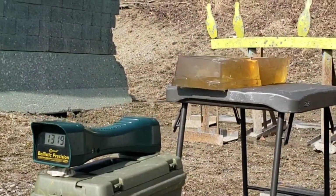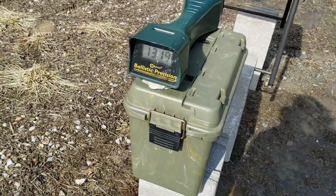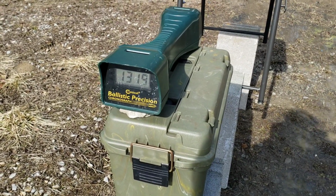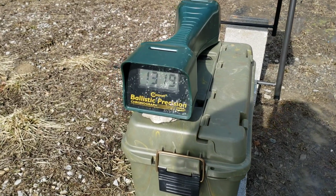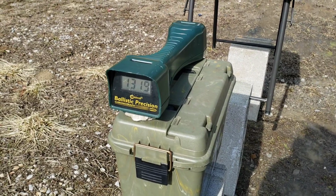All right, we captured a pretty cool shot here. I actually wasn't paying attention to the chrono other than to see the second shot was an error. I don't know what the first read was. You guys will see it in the video. 13-19 there. By the way, that's a 21-inch barrel.